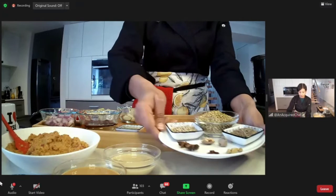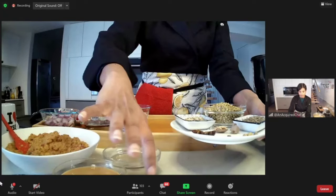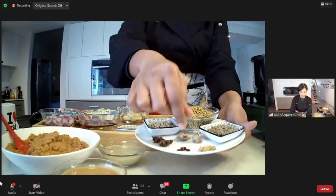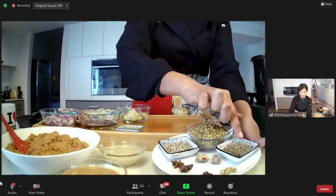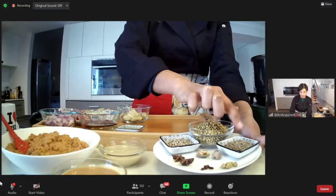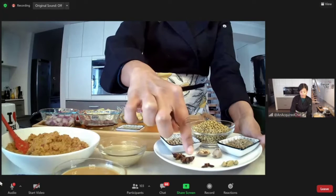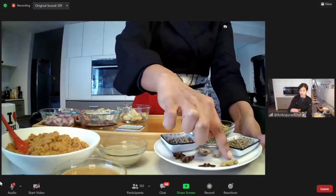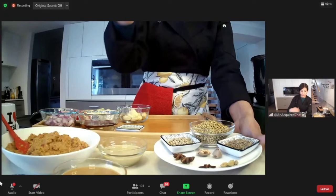Next up, we've got the cumin seeds. So this is regular cumin, the kind that you'd use with Mexican cooking. And that's just 1.25 tablespoons worth. And finally, on the front, you've got 2 star anise, 2 cloves, 4 cardamom pods. Now you do want to take the seeds out of the pods and discard the pods. You don't want the pods being blended into a powder paste.